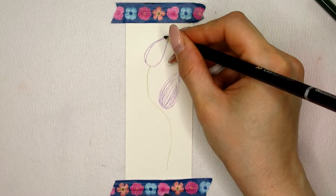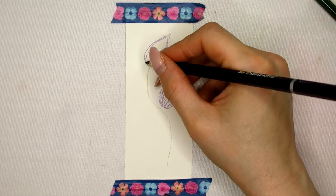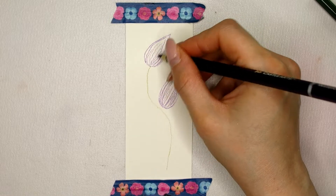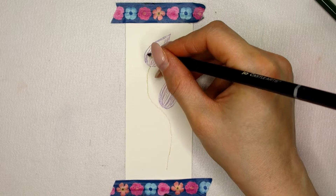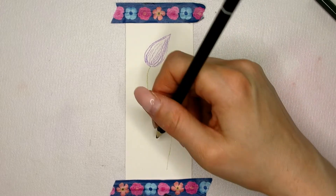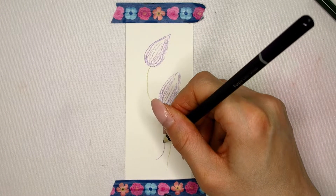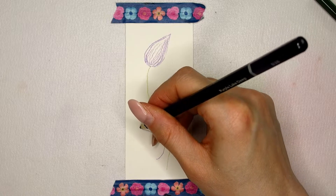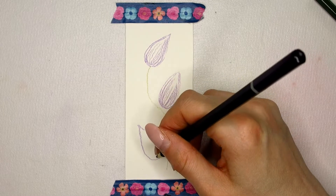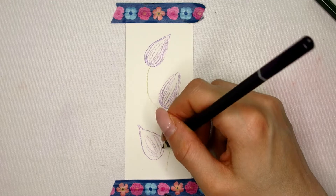This is a precaution because even if you are as careful and intentional as you can be, sometimes a random line might still remain on the paper after you activate the pencils. When that line follows the growth pattern of the flower it will blend straight in. If that line follows the wrong direction it will distract the eye. As humans we have the ability to see and recognize those visual distractions very easily and they are therefore impossible to ignore.